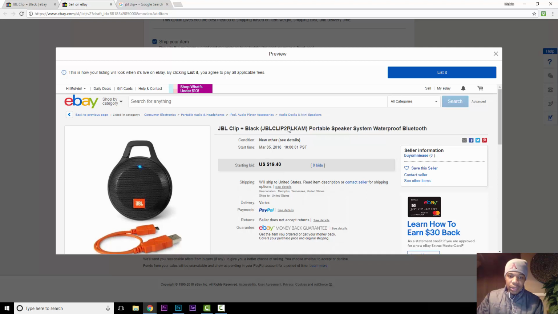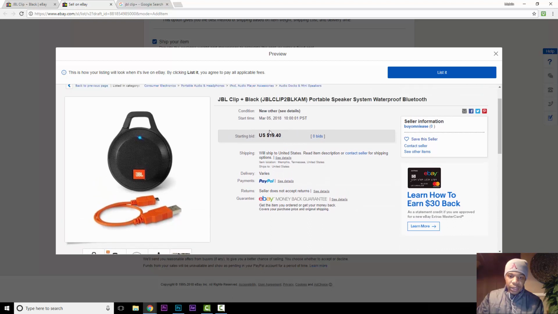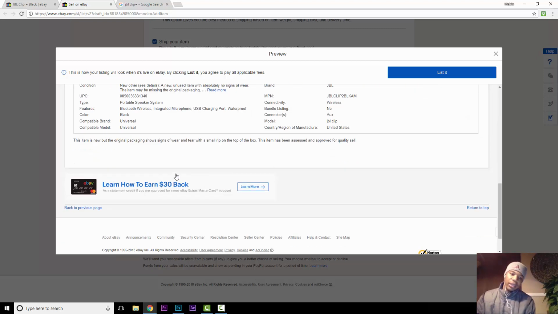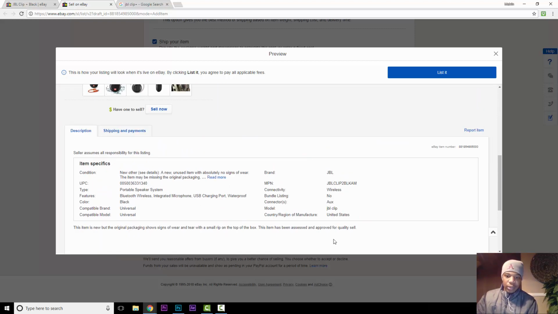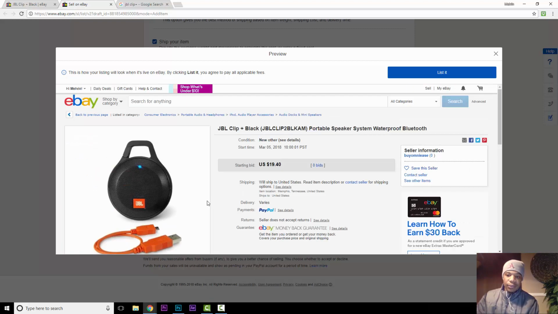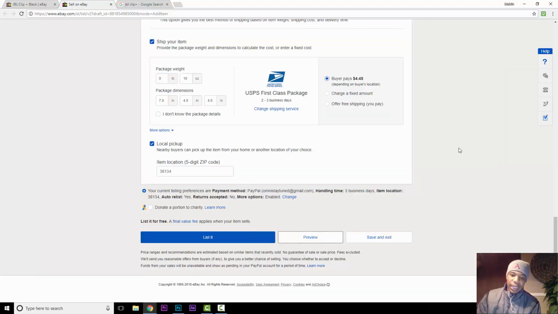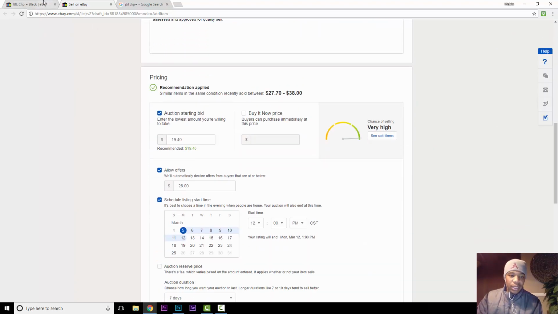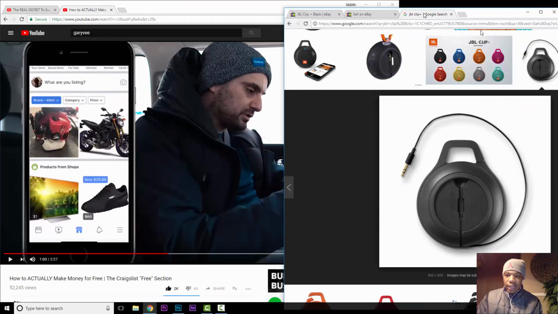So this is one mistake. It's not the right item name on there. It's new other and so on. Start time was this time that we set. Price, our name on there, and then we have our description and a little bit about the item here, item specs and everything, and then you have shipping and all that good stuff. So that's our listing, and basically we just pressed list item, right? And that's basically it, guys. That's how you post items on eBay, and the used items that you guys have.